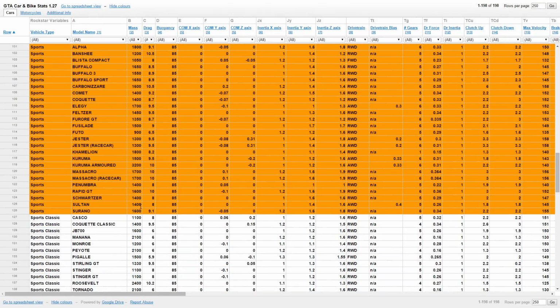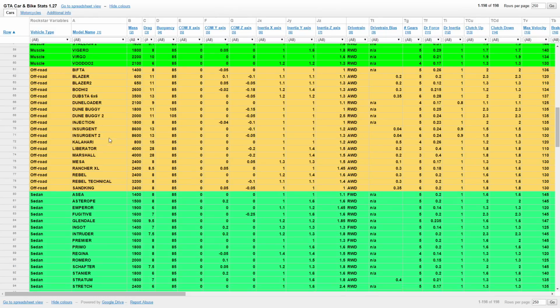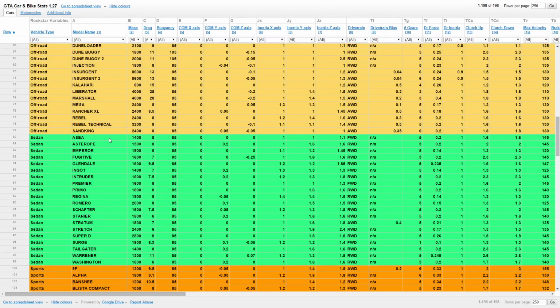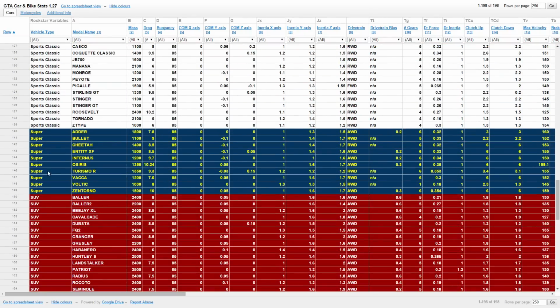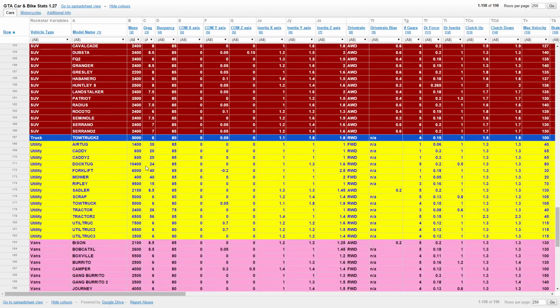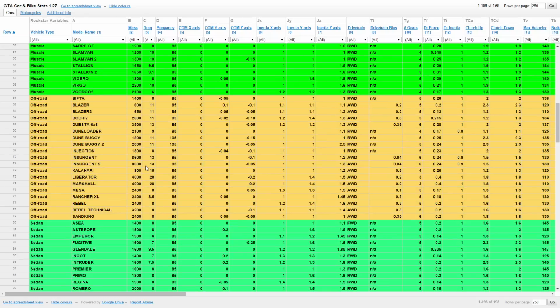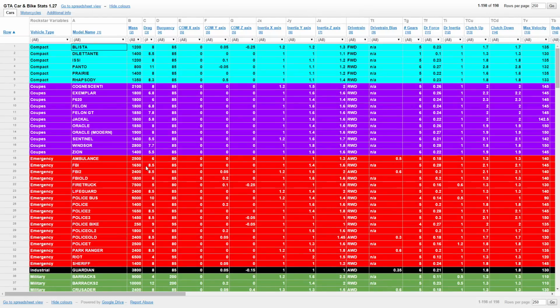So I realized when people were telling me that this isn't updated anymore, as you can see in the top left, we've got GTA car and bike stats 1.27. We don't have the vehicles in here from the 1.28 update, which was the Ill-Gotten Gains Part 2 update. For example, in the Supers class, the T20 isn't added. Obviously, the spreadsheet is no longer getting updated from whoever made it. So when it came to doing it for myself, I figured I could give it a bit of a different look and perhaps put my own take on it to make it a little bit easier to read and a little bit easier to understand.